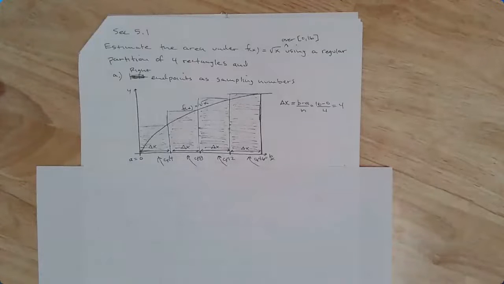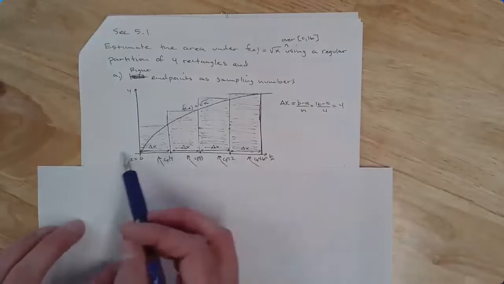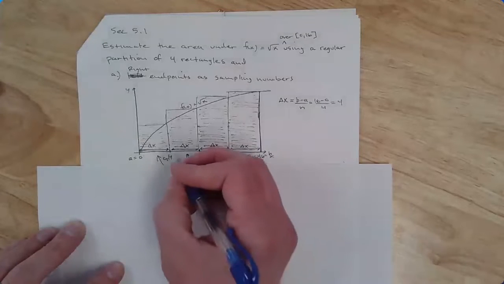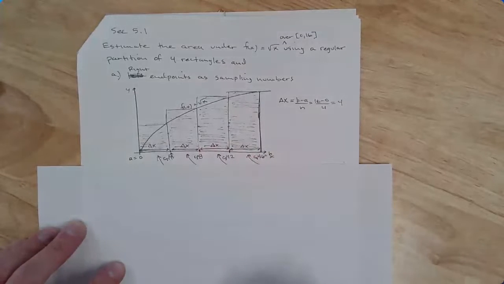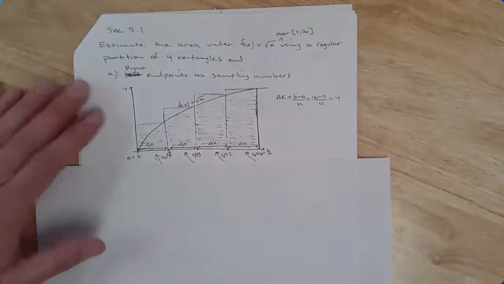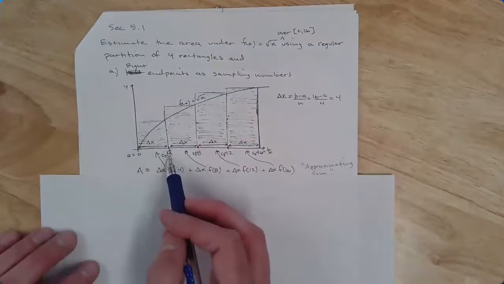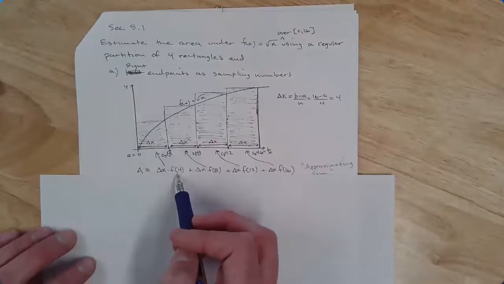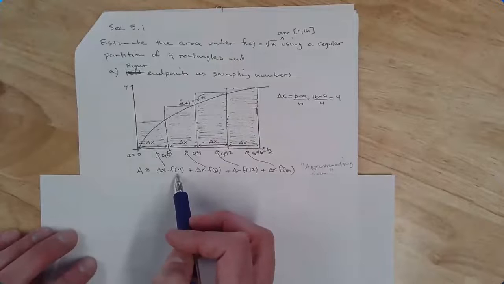And we're going to estimate using rectangles located at different spots, meaning in this first iteration, for each subinterval, we're going to use the right endpoint of that subinterval to give us the height of the rectangle. So for this first one, the right endpoint is 4. And if I plug in 4, I'm going to get f of 4, which happens to be 2, because it's the square root of 4.